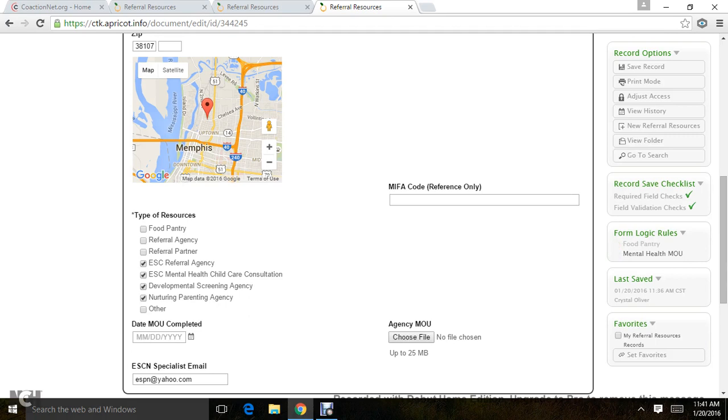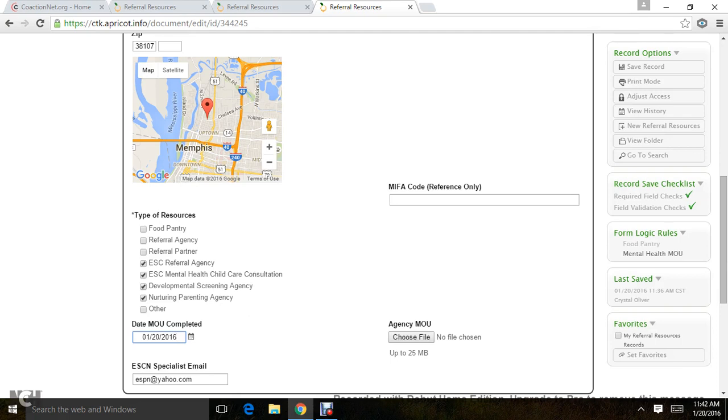Once you've completed this portion of the form, you'll notice that a Date MOU Completed field pops up, and also an attachment place where you can attach the actual agency MOU. So what you want to do is put the date that the MOU was completed. For some of these agencies, they must have an MOU, like the mental health consultation and nurturing parenting.